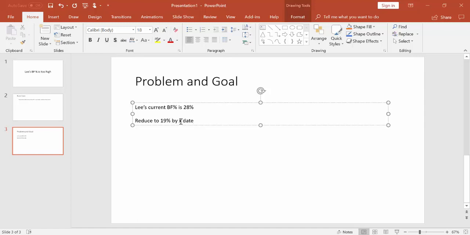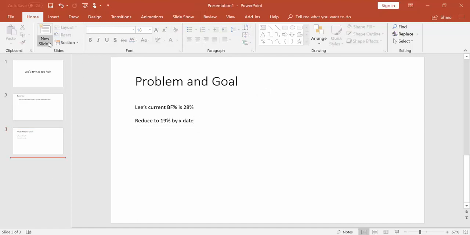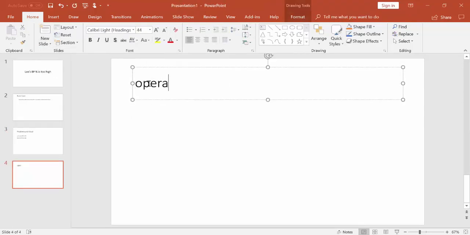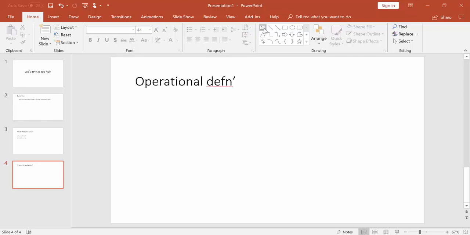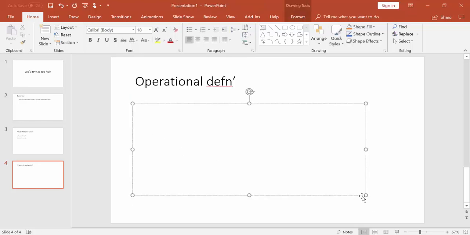Again, these things come from the customers often, where you just say, hey, Lee, if you're holding the body fat machine in your hand, what number upsets you? And for me, it's anything over 20%. So then we've got the operational definition, right? And we're going to insert a text box, and I'm not going to write it out here, but body fat is, and as measured by, with emphasis on no matter who collects the data, the results would be the same.